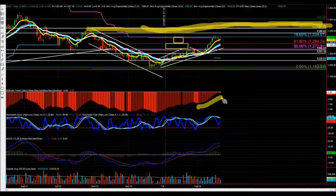I'm watching this trending indicator closely to see if we're going to roll back up to the high side and turn blue. But this has just been sort of lethargic, sort of choppy, and then you get a thrust in here. You had sort of a thrust in this area, and then it gets choppy, a thrust. So I'm just looking to see if it's going to repeat that action where it's kind of lethargic, choppy, and then we get another thrust higher, or if we're going to pull down into support.